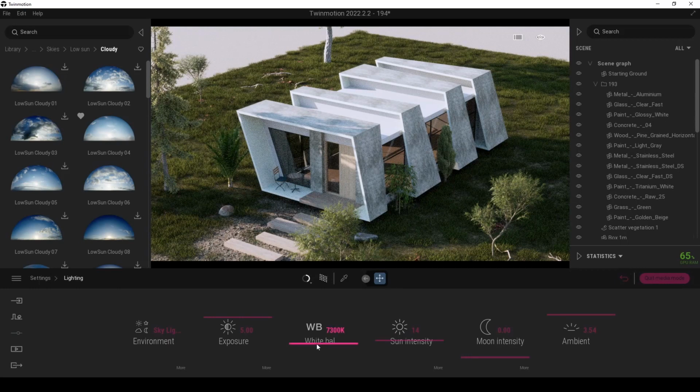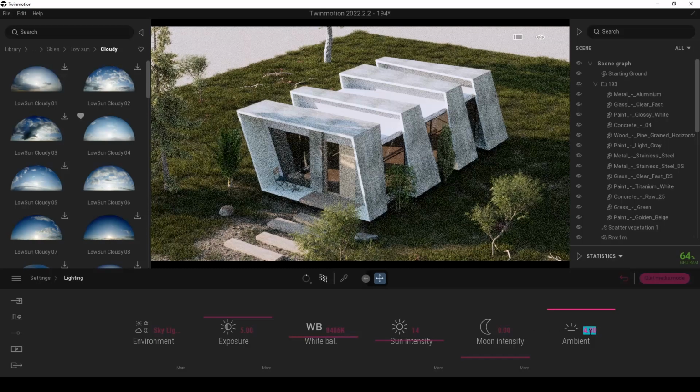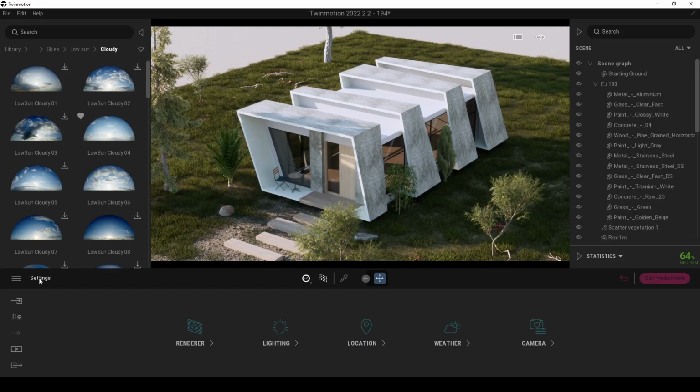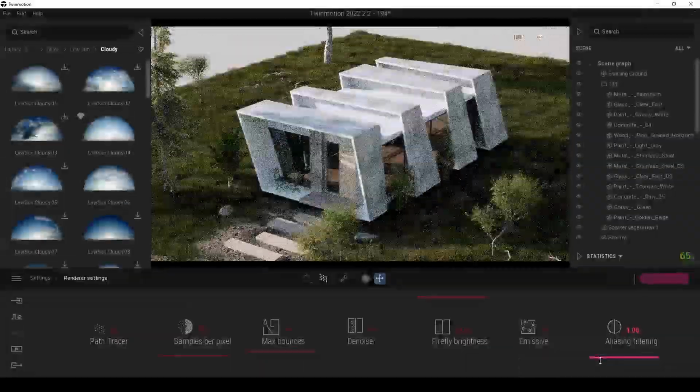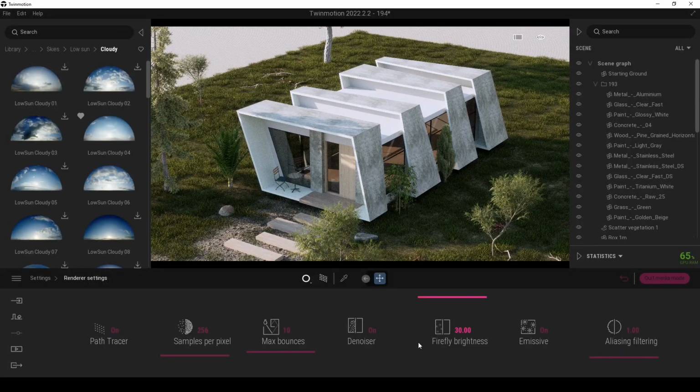Once we have done this, in order to balance the color of the scene, we will change the white balance settings to yellow. There we go. Now we are ready. Now it's time to go back to the renderer, and we will decrease the aliasing filtering, and now we can render this.